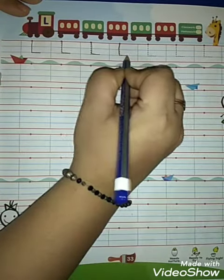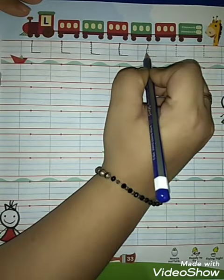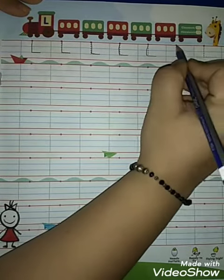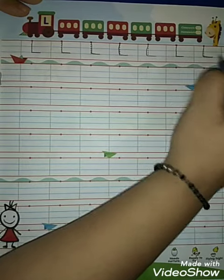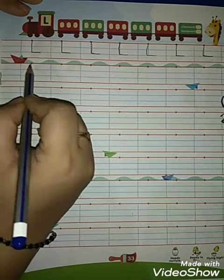Standing line, sleeping line, L. Standing line, sleeping line, L. In the next line, here is a single dot.